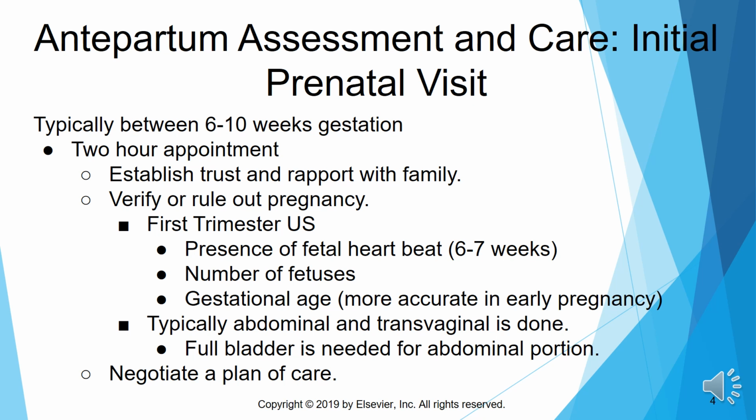The reason why an early ultrasound is more accurate in identifying gestational age is because, remember, that baby's day-to-day change is so significant in the first weeks of pregnancy. Measurements and characteristics are very different from day to day, as opposed to a late in pregnancy ultrasound. It's a little hard to tell a 6-month baby from a 7-month baby, or a 7-month baby from an 8-month baby. So that is really important to remember.